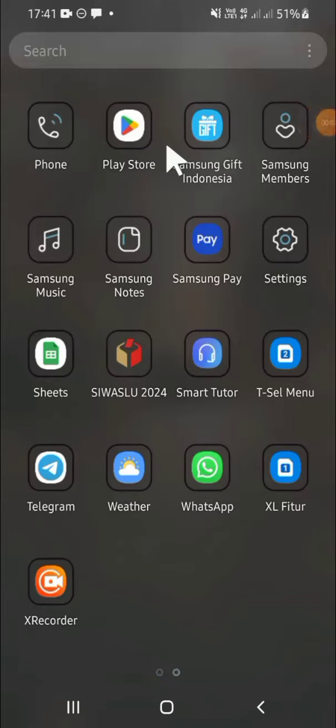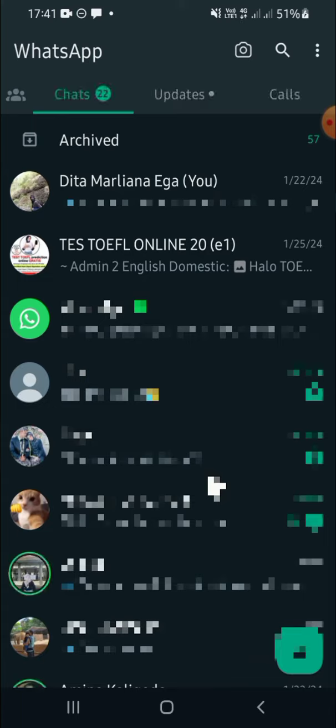In today's video, I'll be showing you how you can clear all chat in a group chat on the WhatsApp application. First of all, let's open our WhatsApp application on our phone, and then we're going to select a group chat we want to clear. For example, I'm going to select this one. So we can tap on it to open the group chat.